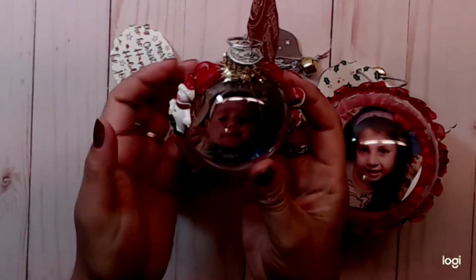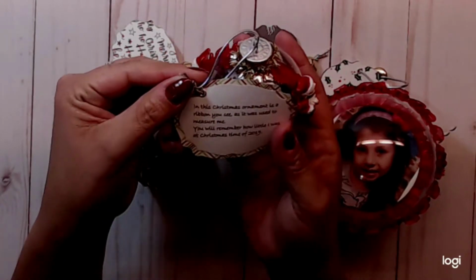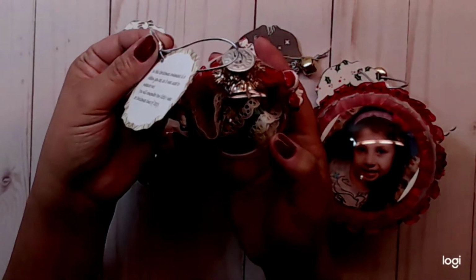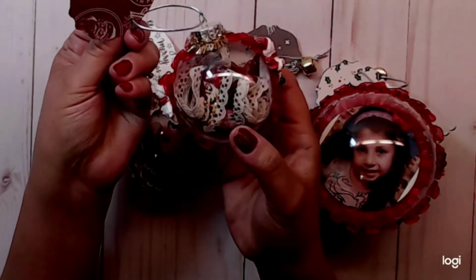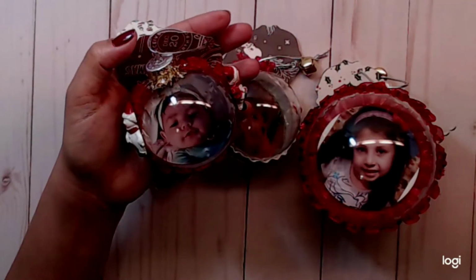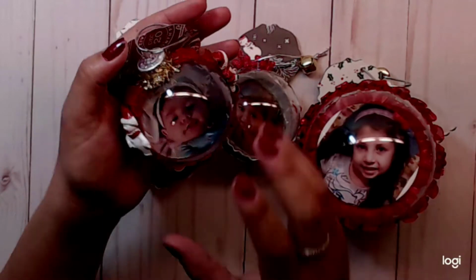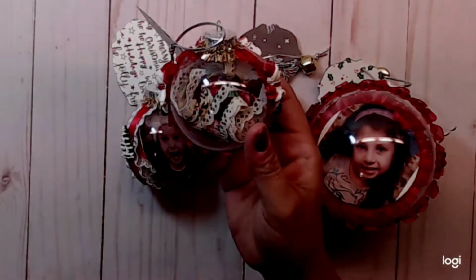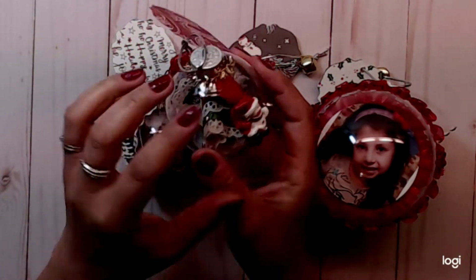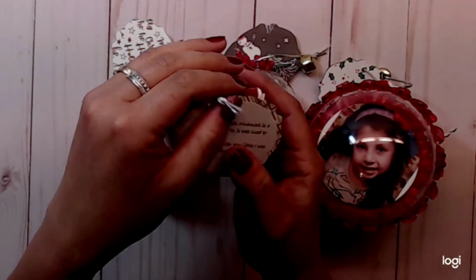So I just wanted to give you a little bit of background before we get started. These were the little bulbs that I used. Some were regular bulbs that are clear and plastic, and I made a little sign to attach to it. It's just a little phrase that says how they grow, and the ribbon inside shows you what size they are. I thought it was a really super cute idea, and my mom had sent me this idea, and I just added to it by decorating the bulbs. The original bulb was a plastic bulb with a little cap on top of it.